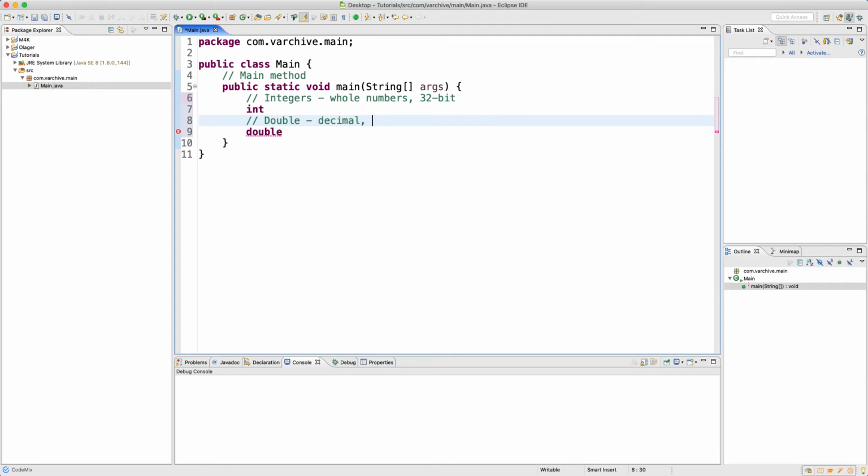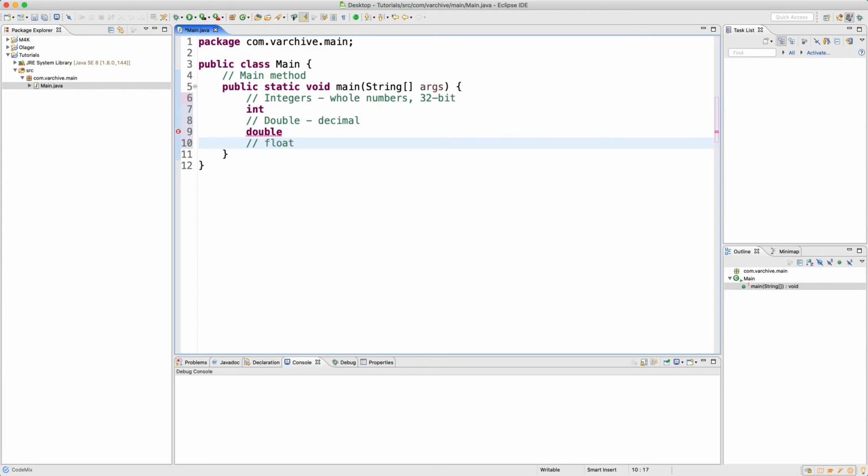I believe this is also 32-bit. It might be 64-bit. I know that it's longer than the alternative, which is a float. This is the main thing that you'll be using, at least early on, for decimals.